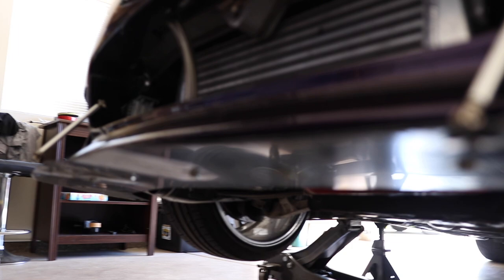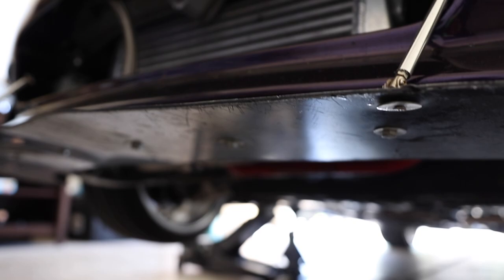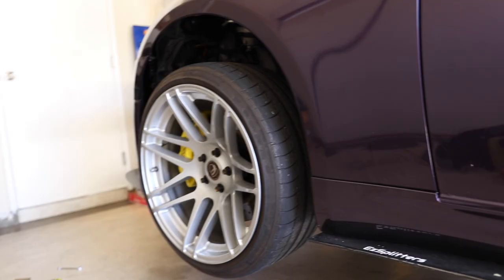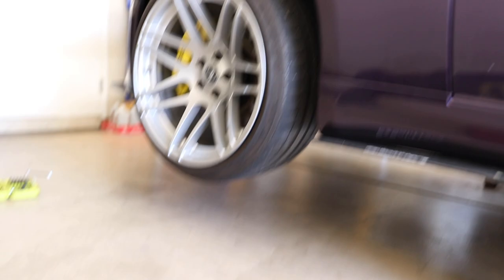So with my front splitter — you guys know my car is bagged but I get lazy and don't bag it up, so the thing is scraped to the max. I also scraped off the screw so hopefully I can get a new bolt and nut in there. The only thing holding the splitter now is these 13-millimeter hex bolts right here. I need to take off the whole bumper but I already jacked up the car and don't want to jack it back down, so we're just gonna figure this out.